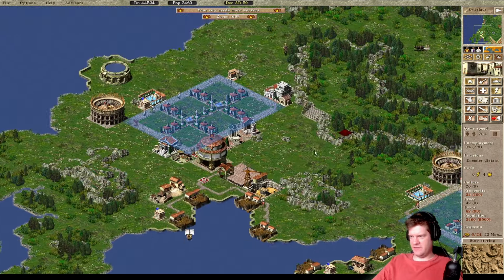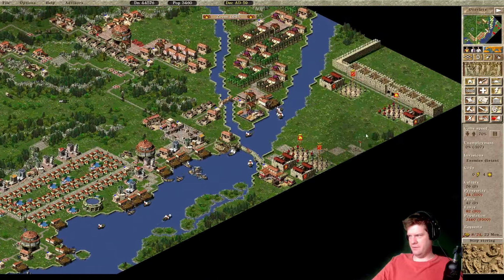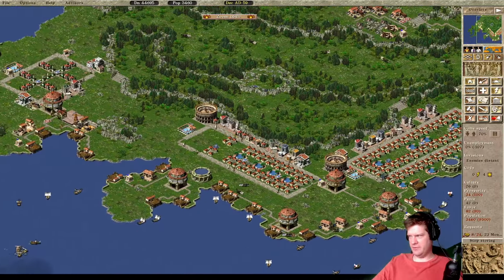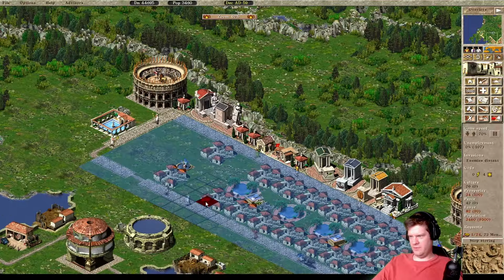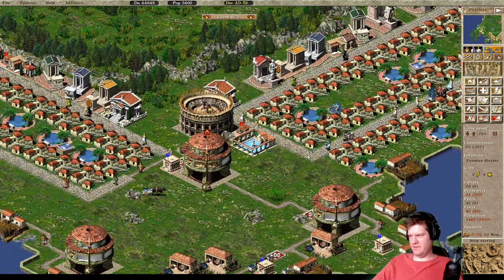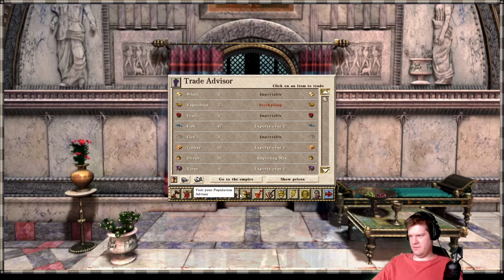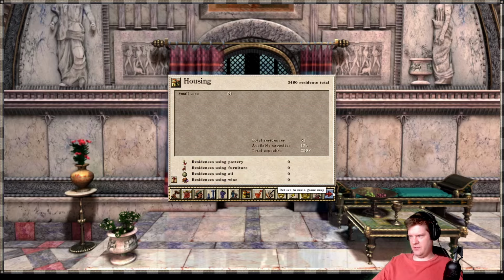We can also start getting houses here. I don't know why I waited so long to get houses. 4, 5, 6, there we go. Ooh, we are minus 107, holy moly. When did that happen? I thought we had so much more room. 4, 5. Let's get those plebs in here. Room for 138, okay.